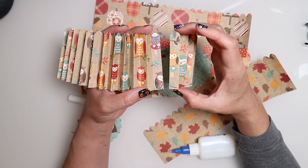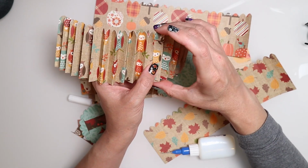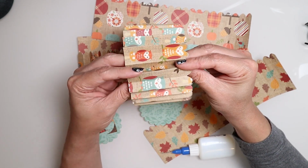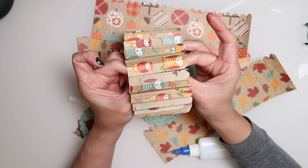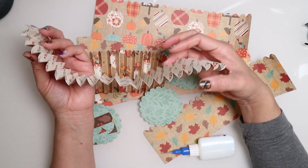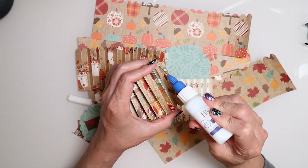Once you have them settled, usually I like grabbing them from the top and the bottom as I settle them in. I'm going to go ahead and pinch them together. This creates my first seal. Once I'm done here and I've made sure that I've pressed these together and that they're bound, I'm going to start on the other side to create a circle. And as you can see, I've got my little circle going there.